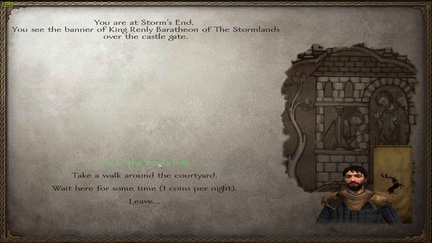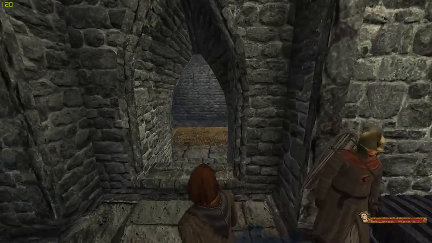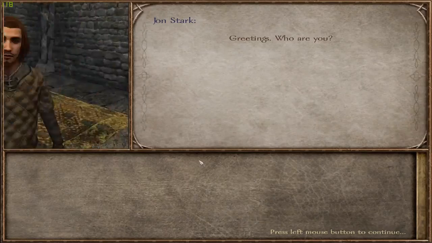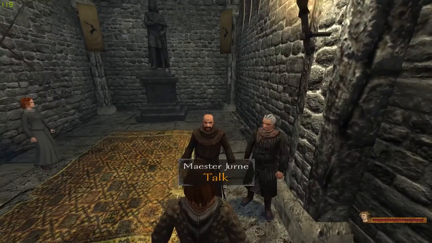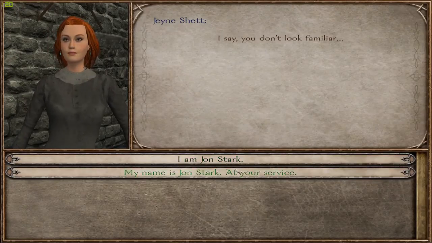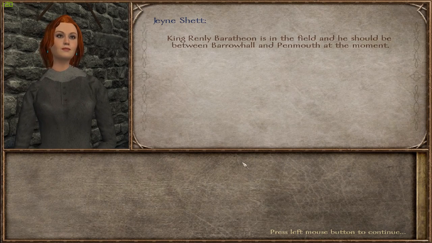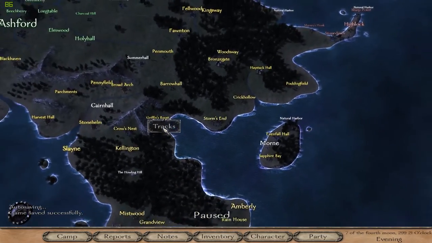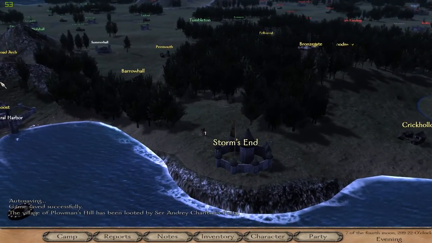I think there might be a woman in here that could tell me where he is. Like a princess. Yeah, here we go. There's a few people here. Okay, no, never mind. King Renly Baratheon is between Barrow Hall and Penmouth. Let's have a look. Where are we looking here? Penmouth and Barrow Hall. So, it's right there. Okay. He's probably on his way back.